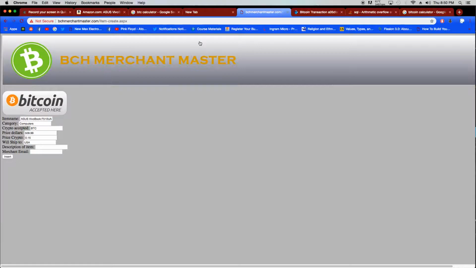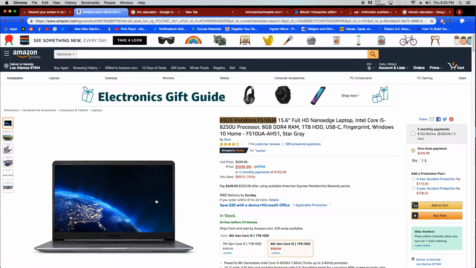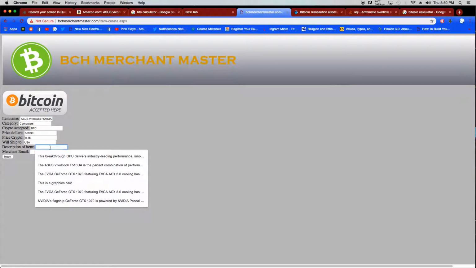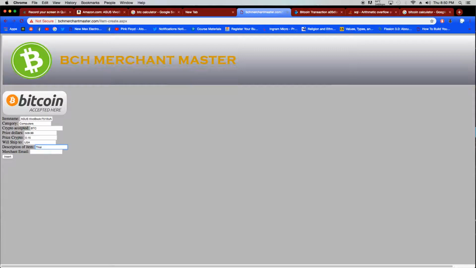And description of the item, let's say this is powerful used laptop with no visible damage, featuring a 3.7 gigahertz processor.